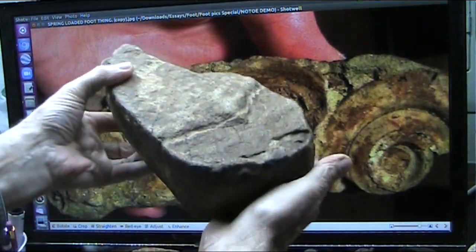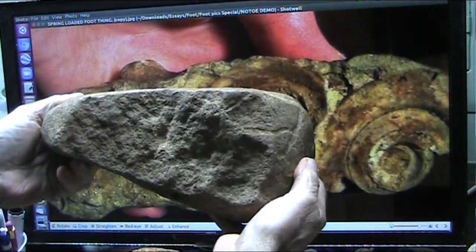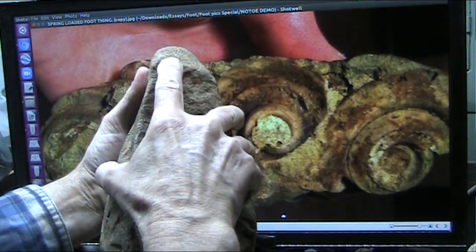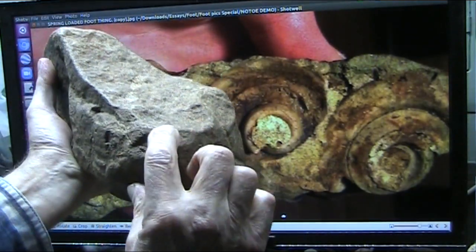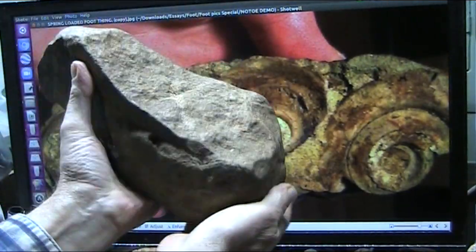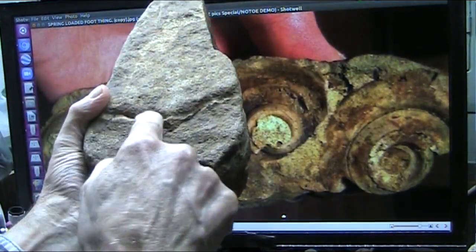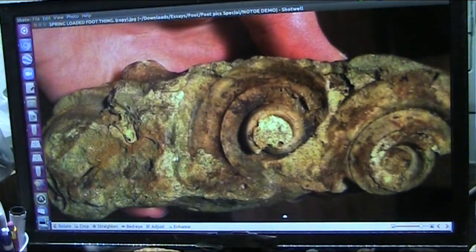All right, now, mine are completely intact, absolutely, totally intact. And you can see in the spots where there was a lot of impact, there's a smoothness to it when you look at it in the microscope. This sort of eroded away, I think, a little bit, but it has all the same arch like we have. It has the same blood supply, exactly identical to a human foot. Now, I haven't had that tested for DNA or anything, but you could.